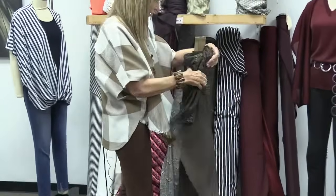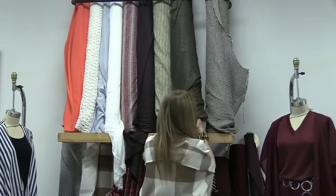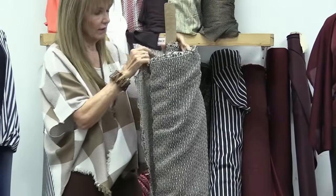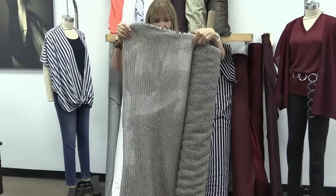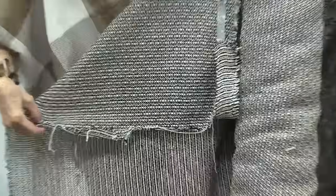Isn't that pretty? And then 1609, I did this because it's kind of an open weave. Oh, I forgot to take the tape off. Sorry about that, you guys. It looks solid, but when you look at it or stand behind it, you can really see through it. It's got little open spaces all throughout. It's perfect for this top. So I'm just going to unwrap it a little bit, and it's the same on both sides. It's identical. It's just beautiful. And it's got like a little stripe to it. So I thought that all those things would make a really beautiful Brooks top.